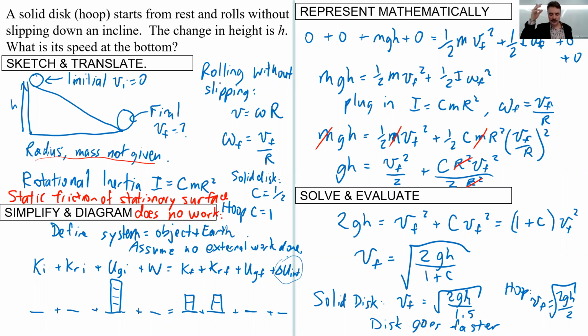And I've just decided to use energy as opposed to kinematics. You could do the same question with kinematics and get a similar answer there. But I like to think of it in terms of energy. That's the reason that the solid disk goes faster. And there will be some kind of question like this on your midterm 5 that's coming up on Tuesday. So it's a good one to know. And again, rolling without slipping means that the bottom of the thing is stationary. So it's got static friction. And you've got this rolling without slipping constraint.